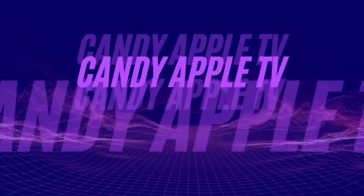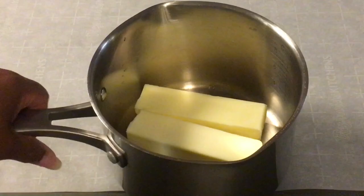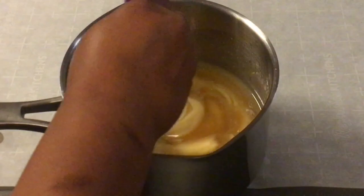I am your host and founder. One cup of unsalted butter — two sticks equals one cup. You want to go ahead and melt your butter on the stove before adding your other one cup ingredients. One cup of packed brown sugar. One cup of regular white sugar. One cup of light corn syrup. Stir. One cup of sweetened condensed milk. Stir. A pinch of sea salt or regular salt.